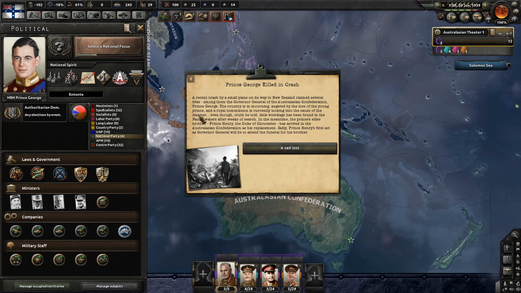Prince George killed in a recent crash by a small plane on its way to New Zealand, claimed several lives, among them the Governor General of the Australasian Confederation, Prince George. The country is in mourning, angered by the loss of the young prince, and a royal commission is currently looking into the cause of the disaster, even though, truth be told, little wreckage has been found in the Pacific waters.